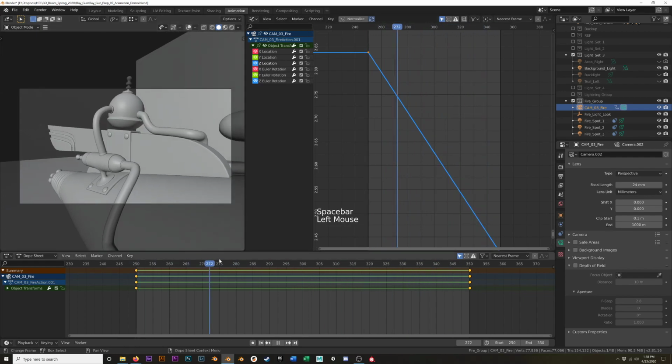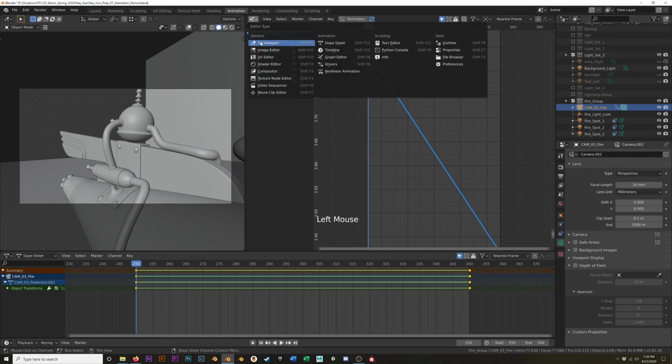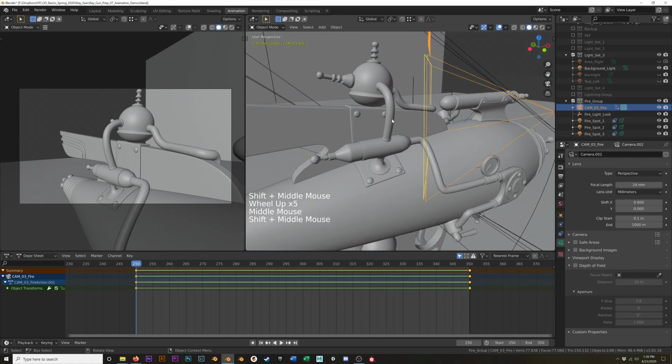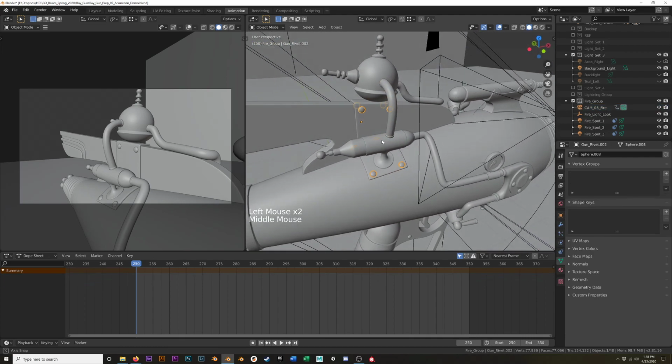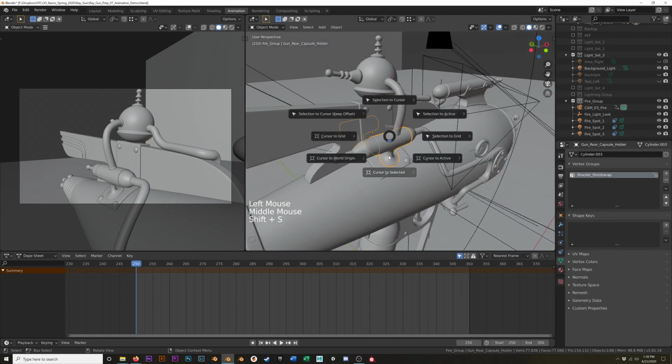But we can go a little bit further with this. And that's going to be with focus. So I'll go back to my viewport over here. And I want the initial focus to be maybe... I'll grab this, hit Shift S, cursor to selected.